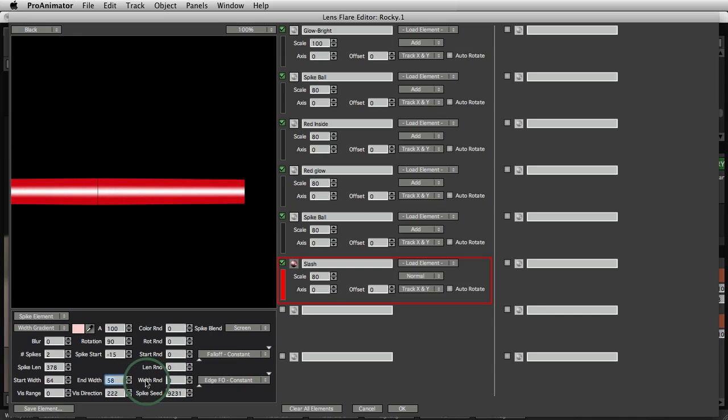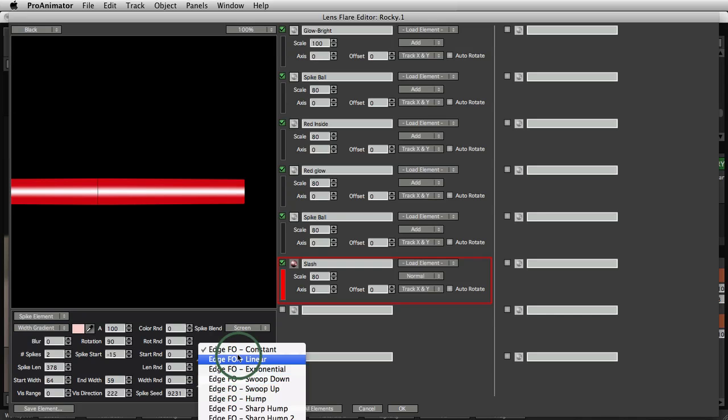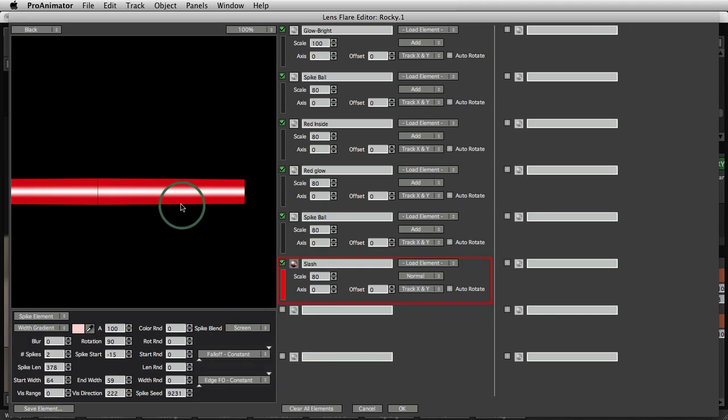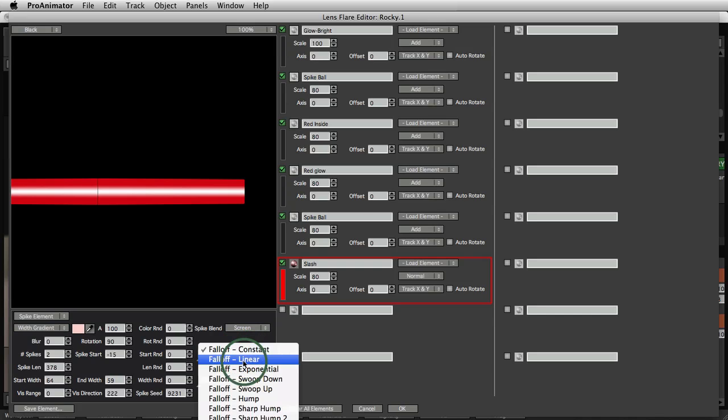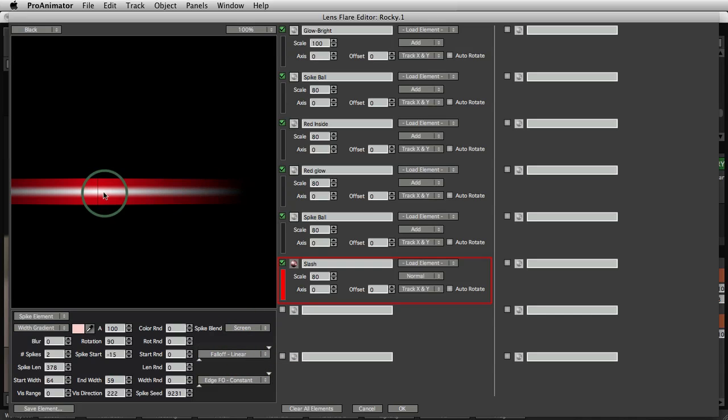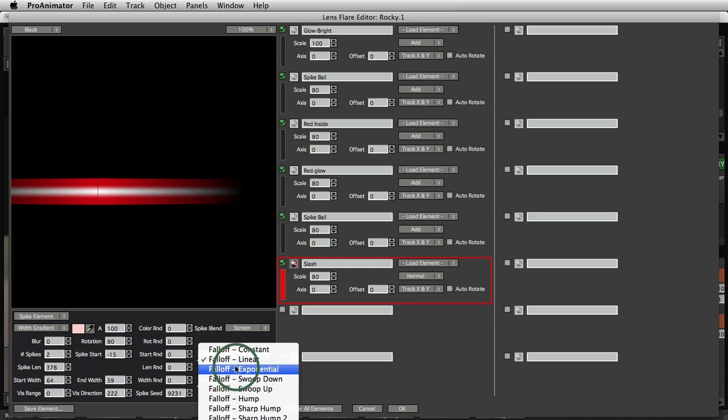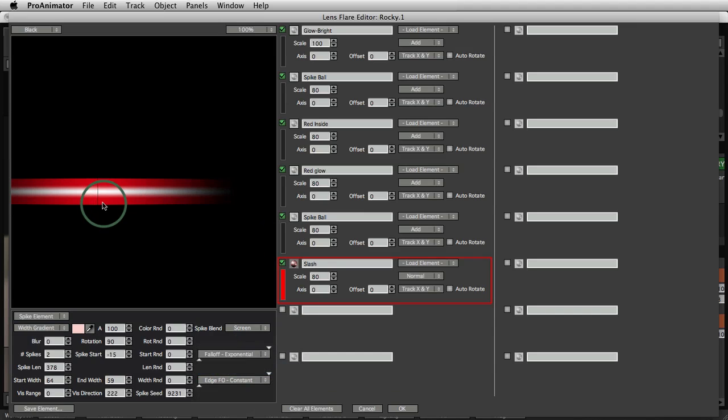Okay, so if we put it at this, there's no fall off happening in either direction. If we change the, I'm not going to go there yet. Let's just work on center to outside. So if we take this one and we go linear, you see you've got a linear fall off from here to there. If we go exponential, it's more of an exponential fall off. So it starts dropping much faster and has much more of a dark side to it. What this does, this sets the minimum amount that it'll ever get. Okay, and this sets the maximum amount that it'll ever get to.